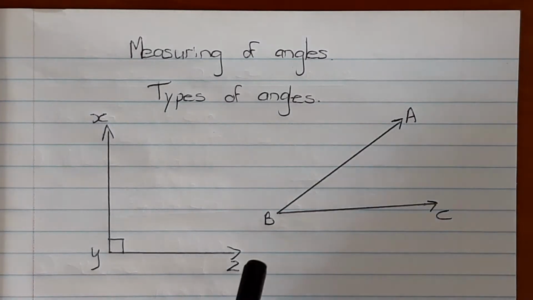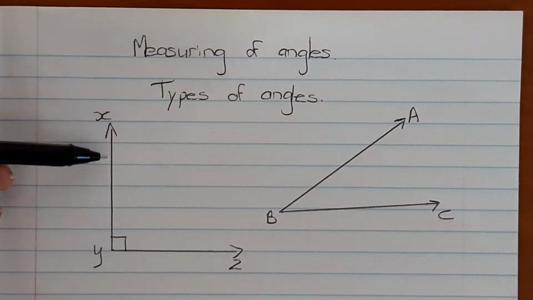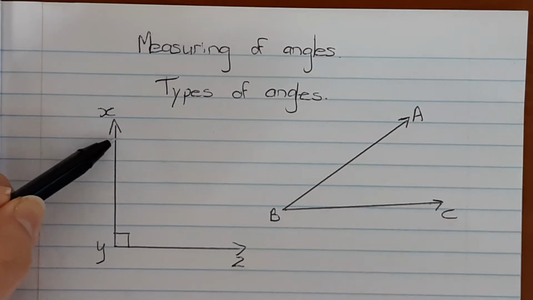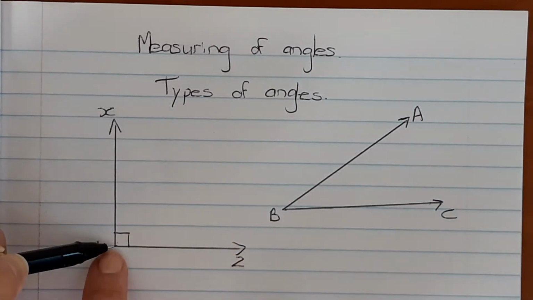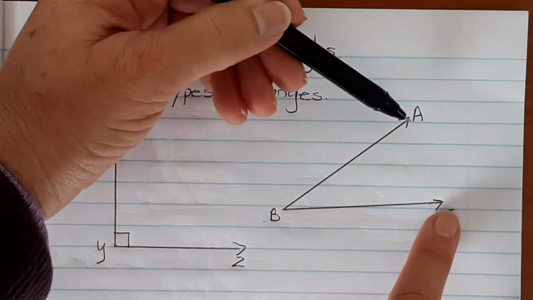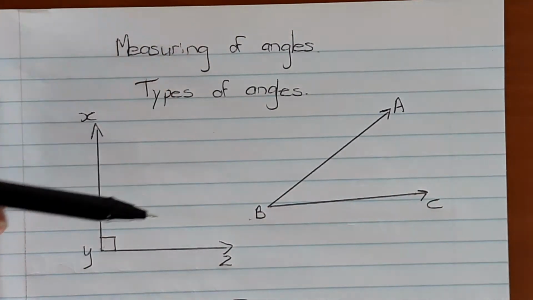Angles. An angle is formed where two lines intersect. It can be a ray. You know, a ray is the one with the arrow. So it is where the two of them intersect. They intersect at a vertex. If you look at these two, they intersect there at B, and that will be your vertex.